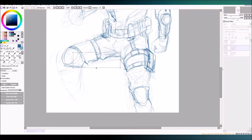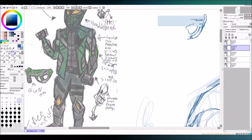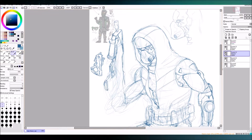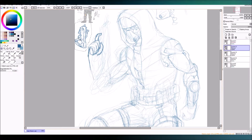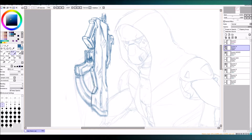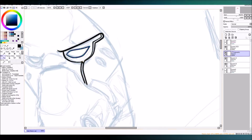I feel like you were at an advantage here because you've drawn stuff like this before. I do — I love drawing this kind of stuff. I have my own little comic I've been working on, on and off. Here I was trying to draw the gun but I kept messing up. I like to draw the profile view, but then I remembered you can use the transform tool — the 3D form — to change the perspective and draw the other side.